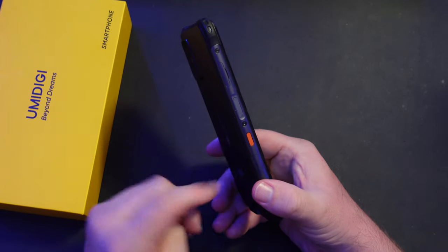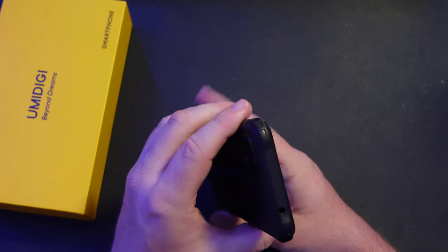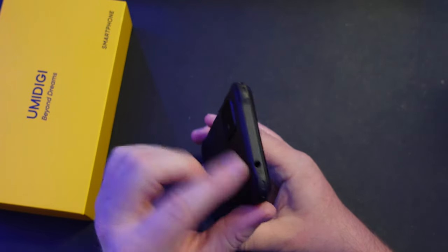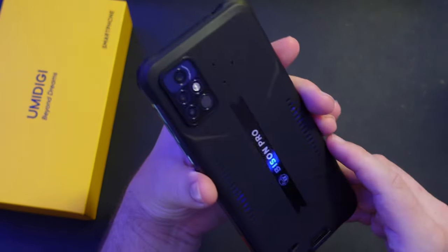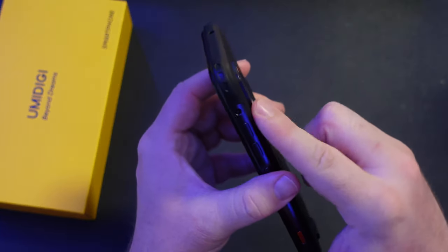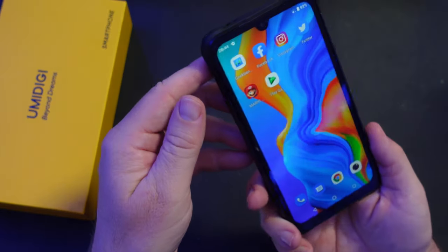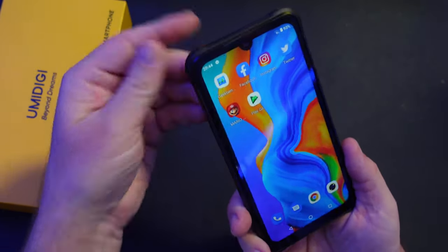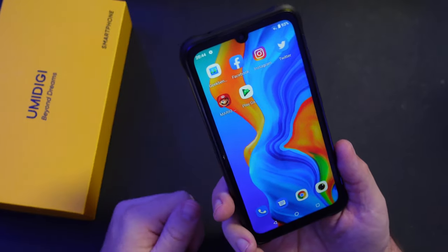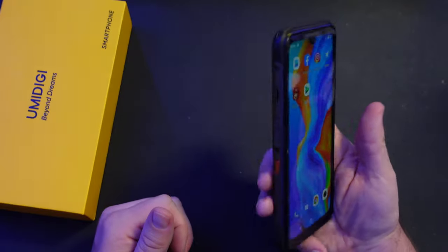On the left-hand side, you get another customizable button, your fingerprint sensor, and at the top, you get a headphone jack. On the back, you see you got a few cameras. Doesn't really have that much of a camera bump, a little bit, but the whole phone kind of just sticks out. And that's pretty much it. And then on the front, it looks like it has a case on, but it really doesn't. Has a little cutout for the camera at the top. And that's, like I said, pretty much it.